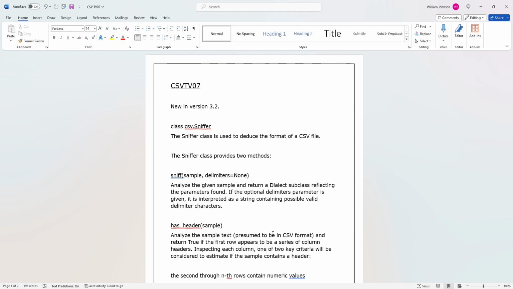And what the CSV module has included is a method that you can use to figure out if there are any pre-existing dialects that match that file, so that you can go ahead and use that in your reader or DictReader, whatever, when you read the file. Okay? And it's called the Sniffer.